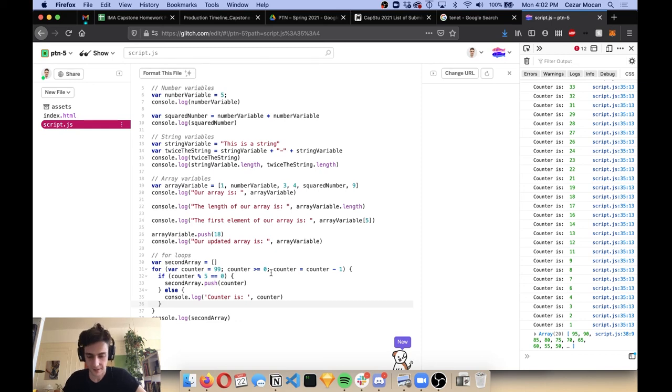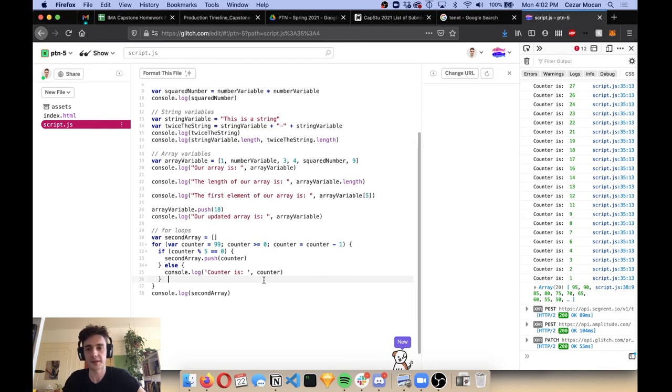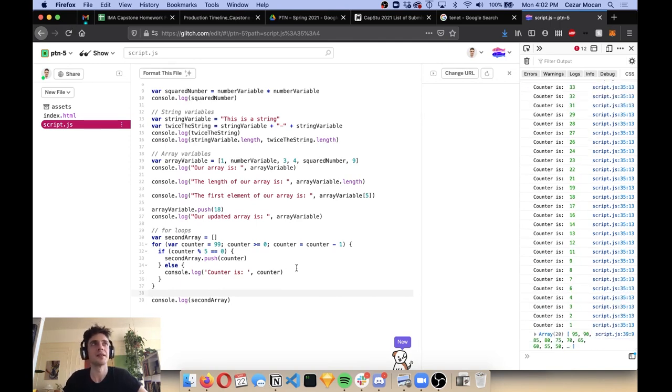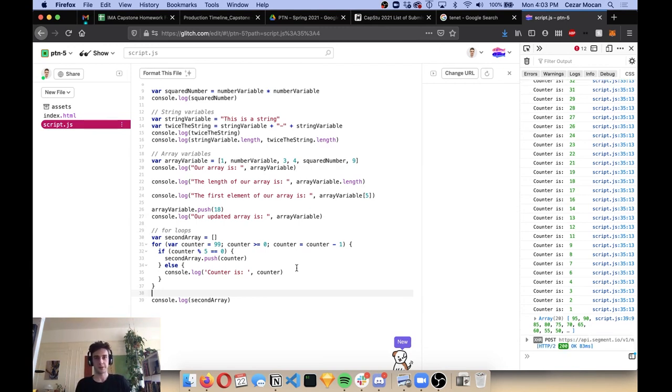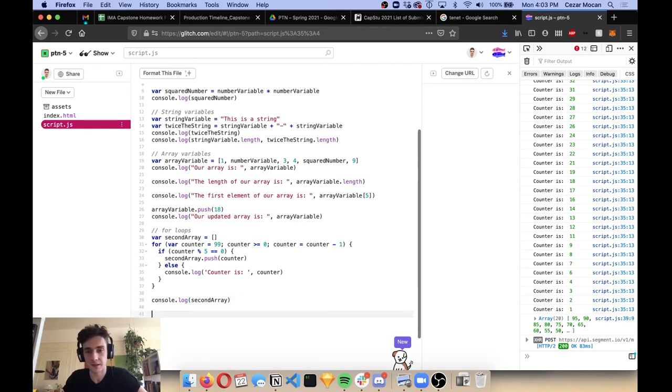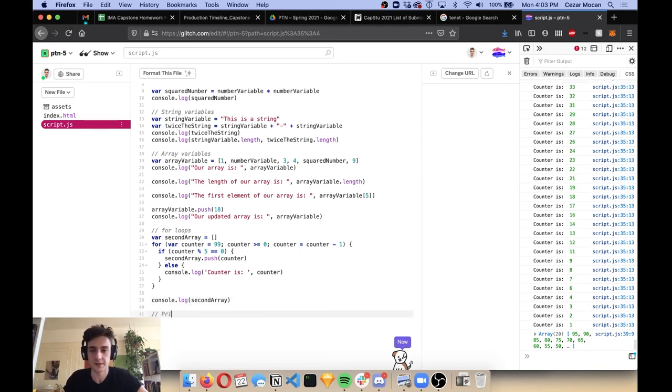Oh, let's do one more thing. Let's do a more practical example of, let's say, defining an array with the names of 10 colors that we choose, and then printing a random color every single time that the code is being run. So I'm going to type a comment here and say print a random element of the array every time we run the code.